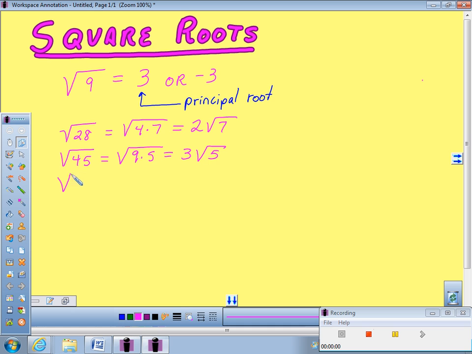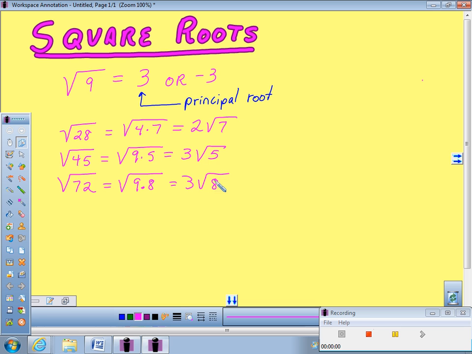Let's do a slightly bigger number, and I want to show you one of the pitfalls of square roots. Most of you are looking at 72 going, well, hey, common easy factors of 72 that we all typically use are 9 times 8. And you'd be correct. Once again, square root of 9 is 3, so I'm left with 3 times the square root of 8. The problem is, I'm not done.